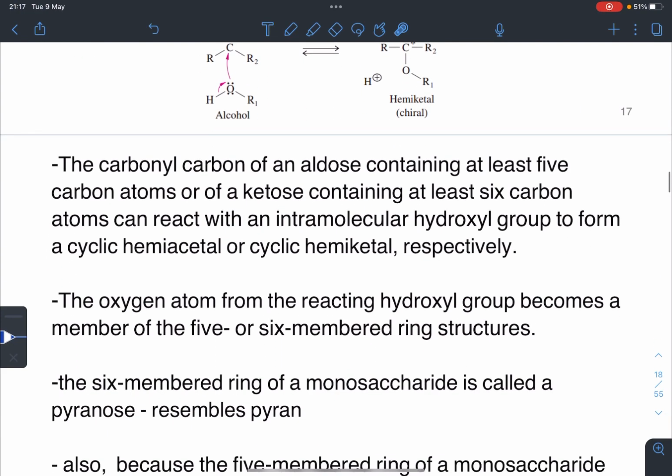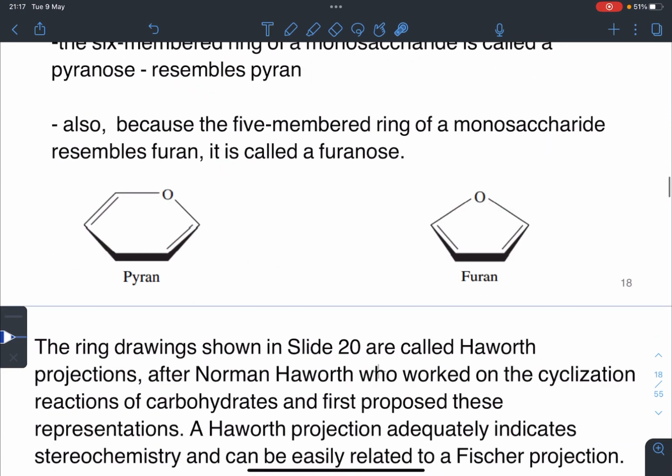Okay. So let's run. There are rings, and hemiacetals are the intermediates to form the rings. You have the pyran and the furan. Pyran is the 6-membered ring with 5 carbons: 1, 2, 3, 4, 5. Then 6 is the oxygen. Then the furan is the 5-membered ring with 4 carbons: 1, 2, 3, 4. Furans are formed by ketoses mostly. Pyrans are formed by aldoses. At least aldohexoses and ketohexoses form furans.